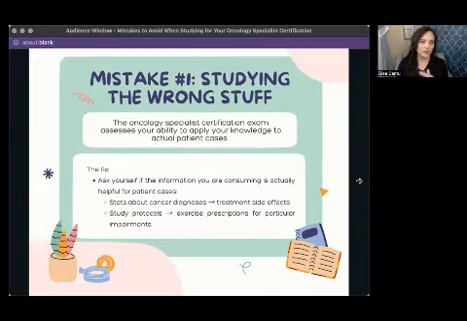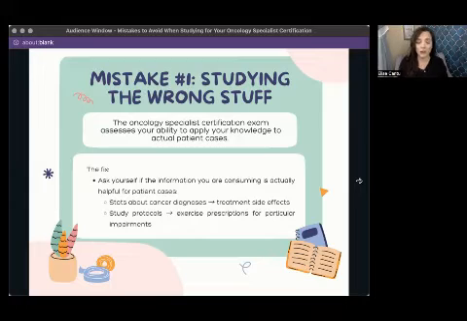Is it useful information? Yes, for someone else. For this exam, how are those stats really going to affect how I examine a patient, how I treat a patient? They're really not. Here's where I should have been spending my time instead. I should have been looking more at the treatment side effects. The treatment side effects are going to impact a lot more of what I do with my patients than the statistics, for example. So again, is that information really helping me apply my knowledge to my patients?